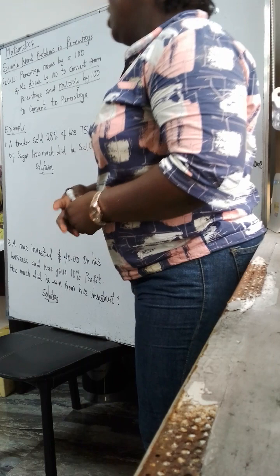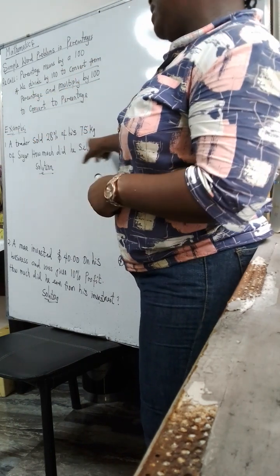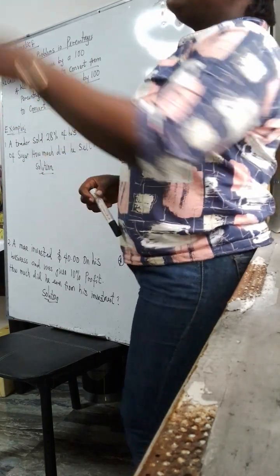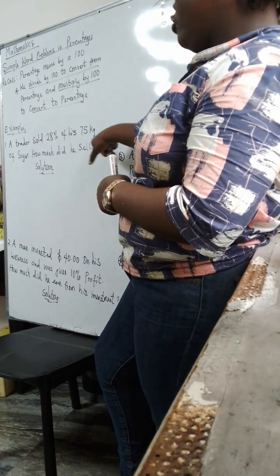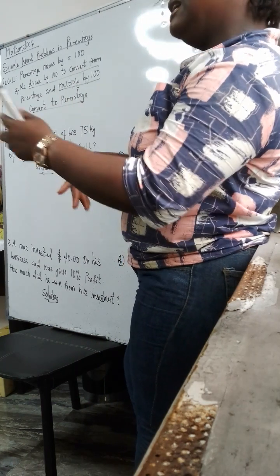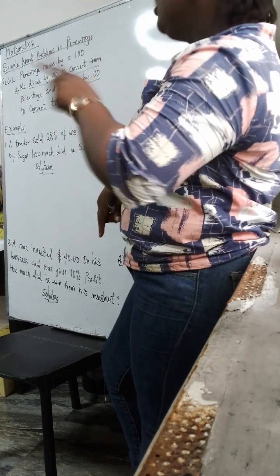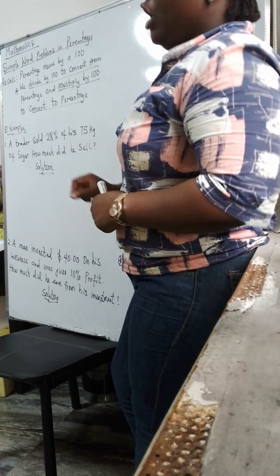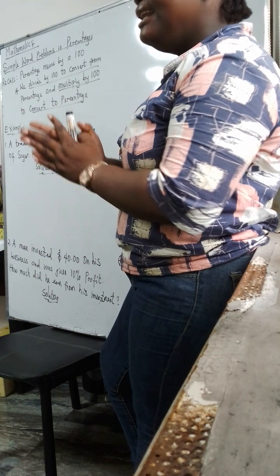Is that not okay? But if they are saying he sold 28% out of 75 kg, how much did he sell? If we know the quantity he sold, the mass he sold, of course we can from there know what is left. Is that not true? By a simple subtraction. But let's get what he sold. But what do we know? We know that he sold 28%. But what does the 28% correspond to? That's what we're going to be looking at.